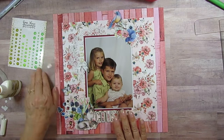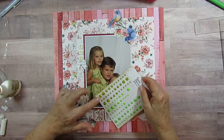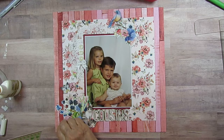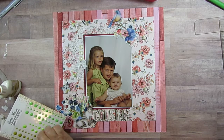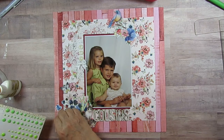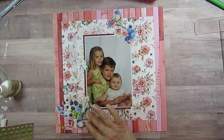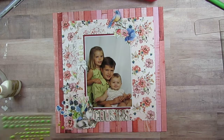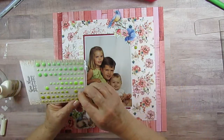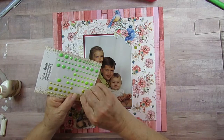Okay, so the title is Cousins, and then I have the Gina Marie. Look at this, it's a pea green and it's the perfect shade of their shirts. So I'm going to use that. I thought those were just perfect. And let's see, I've got 2, 3, 4, 5, 6, 7. So I guess that's enough there. So if I got 3 here, should be good too.